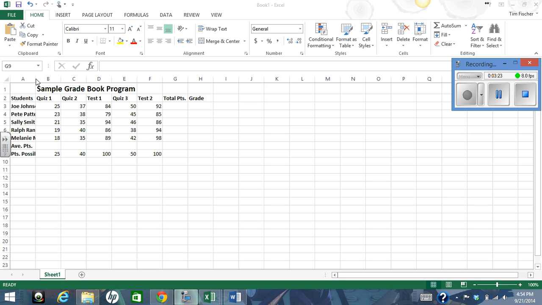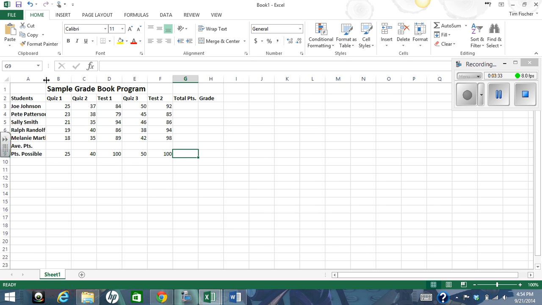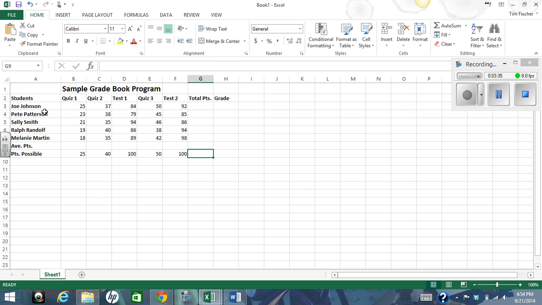If you take your cursor up here, you can see you go from this big bold cross to a cursor in between the A and the B column. You see how those arrows appear, and if I just click and drag here, I can adjust the columns to what I want it to be like. And so that's really the quick, fast way to adjust things.